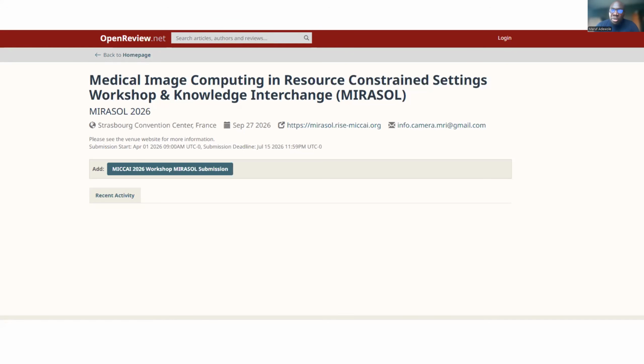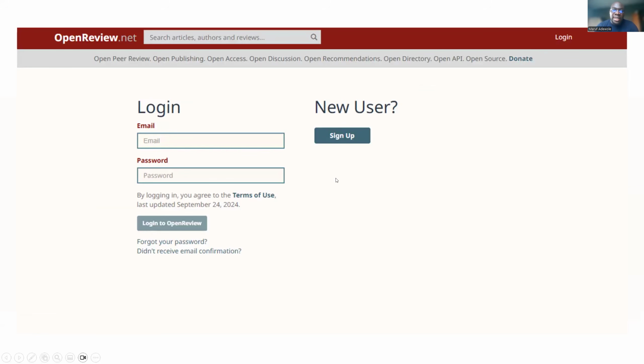So after you get your home page, you'll be required to log in first. If you don't have an account, you'll be required to create an account in that instance. If you have an account already, just provide your email and your password and off you go. And if you do not, you'll be required to sign up. Sign up typically requires just your full name, your email address, information about your facility, your institution, your conflict of interest. And as you provide all that information, it is going to ask you to also verify your email through a link that will be sent to your email.